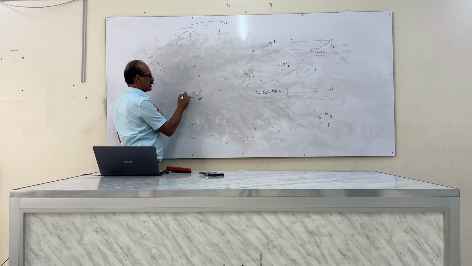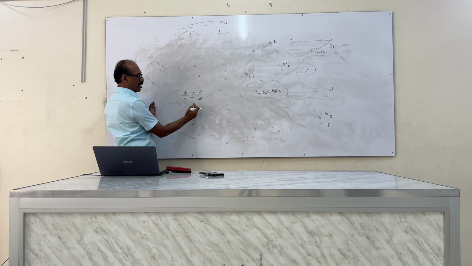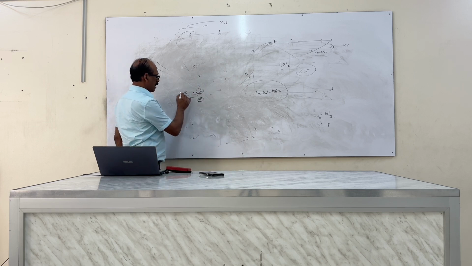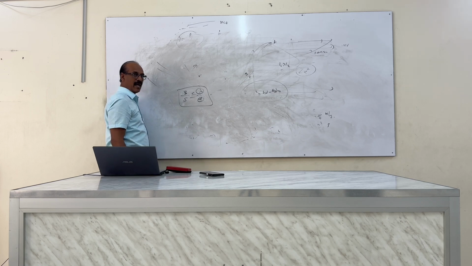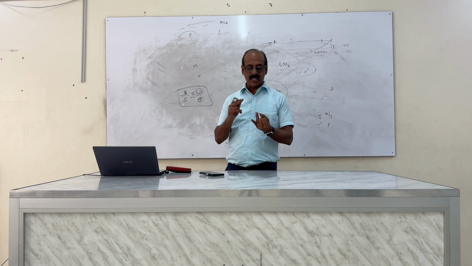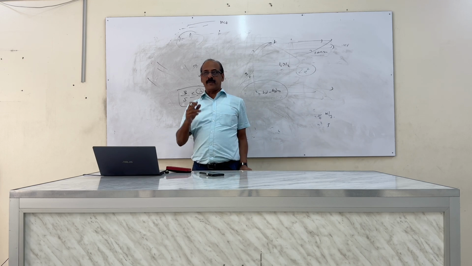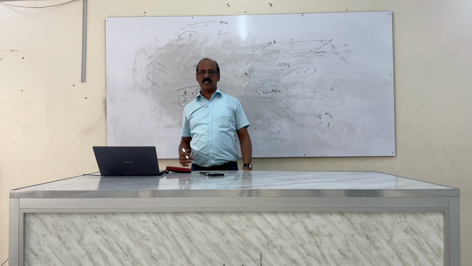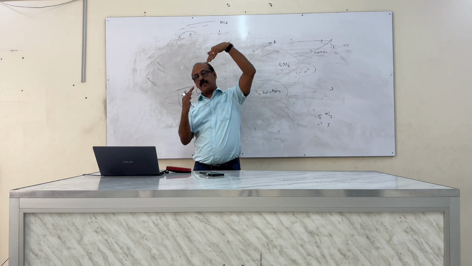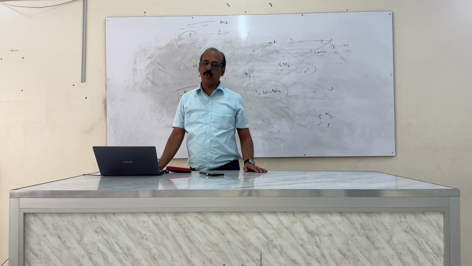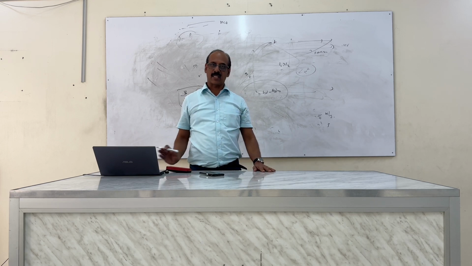Okay, so here small s is the size of the original source, capital S is the distance between the original source and the screen, lambda is the wavelength, and d is the distance between coherent sources. Based on this also, questions can be asked: what is the condition for sustained interference, what are coherent sources, and when the original source is kept away, how does it affect the fringe pattern, when the distance between two slits is reduced, how does it affect the fringe pattern. These kinds of questions I have given in the notebook, that's very important, they can ask a question.